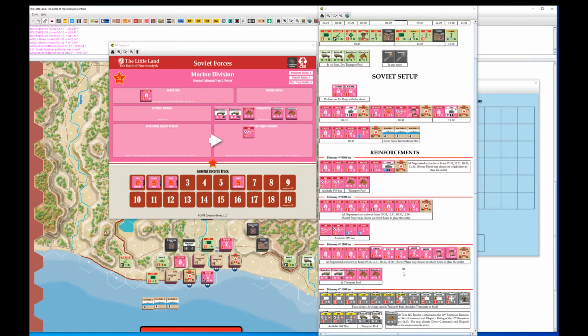Alright, it's not really clear to me whether you can or cannot. Okay, so I'm going to say, since it doesn't specifically say that you can, I'm going to say that you cannot. Which means that we'll have pretty dangerous levels of overstacking here.